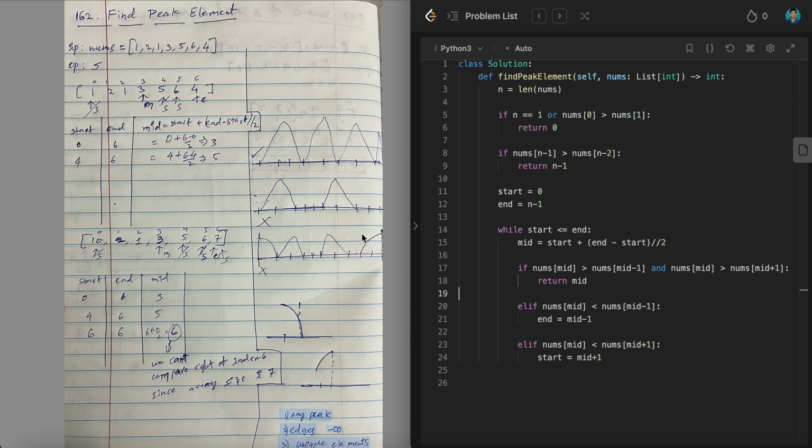And this solution would be very easy if we assume something this way. If our array contains duplicate elements, then this solution will not work, because there we get a gap in the mountain, and with this condition we can't move forward or backward. So that is the reason it will not work.